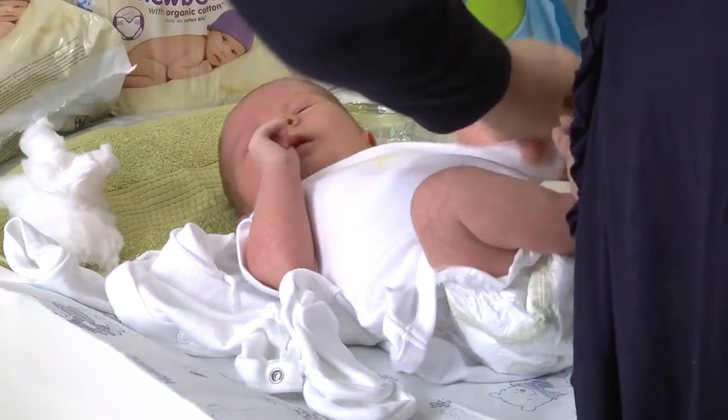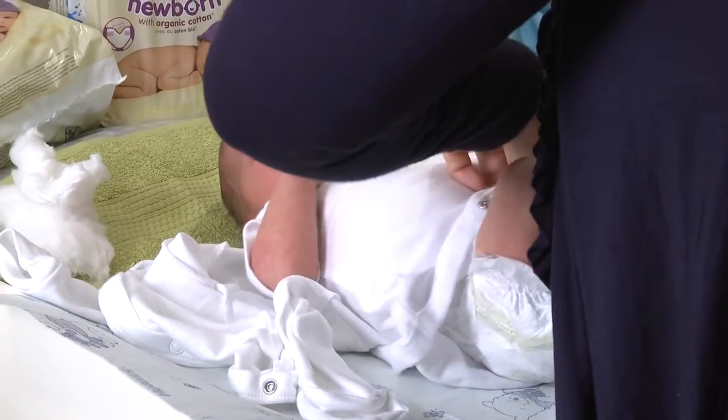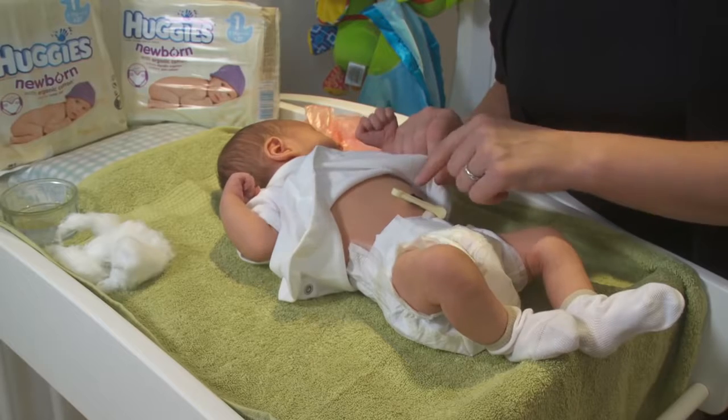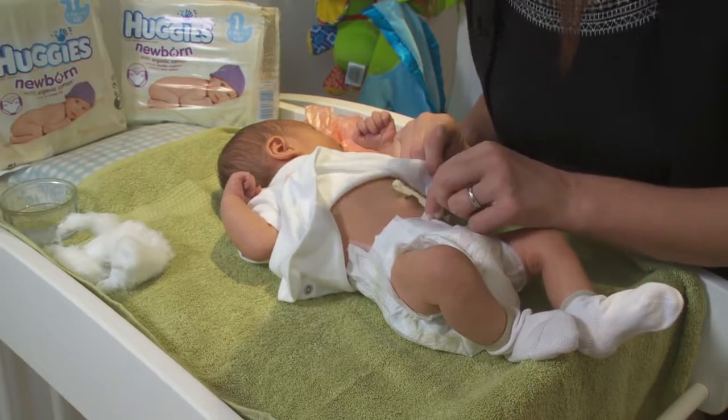So, how will you know if there's anything wrong with your baby's cord? There's 4 main telltale signs. There's redness around the base of the cord, discharge coming from the cord itself, quite an offensive odour, or bleeding from the cord. Now, the bleeding can actually happen at the time of separation of the cord and isn't anything to be concerned about. But if any of these things happen and you are concerned, you should immediately speak to your midwife or health visitor, especially if your baby's generally unwell or feverish in association with it, because the baby may well need antibiotics.